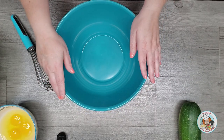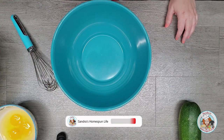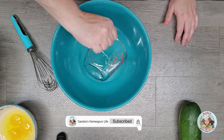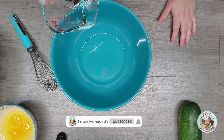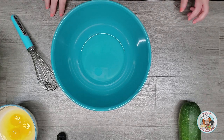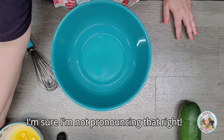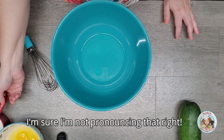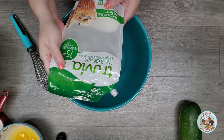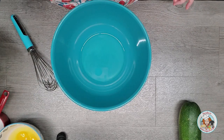Okay, now I'm going to be mixing my wet ingredients. I'm going to add 1/2 cup of coconut oil. I bought mine in the liquid form. If you have the jarred kind, then you can just melt it down to 1/2 cup's worth. Now this recipe calls for Swerve granulated sugar. I didn't have the Swerve brand, but I do have the Truvia brand and it's granulated as well. So that's what I'll be using instead.